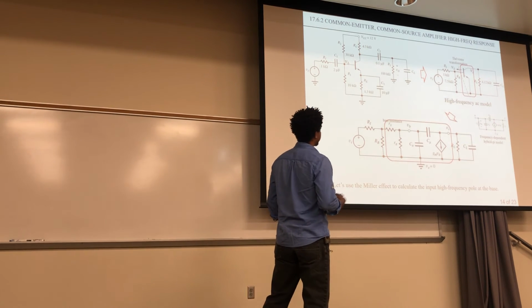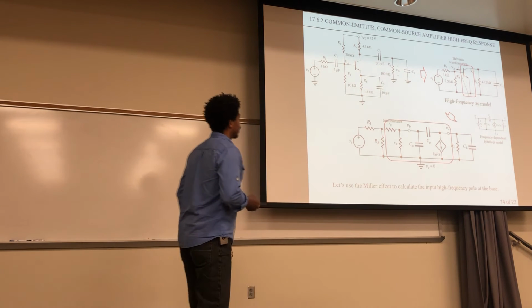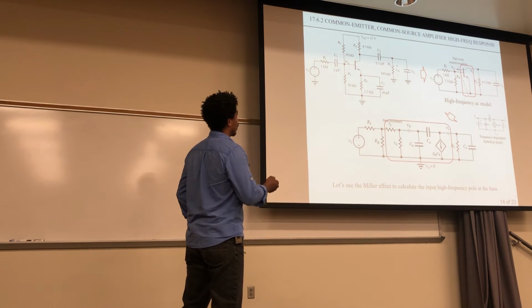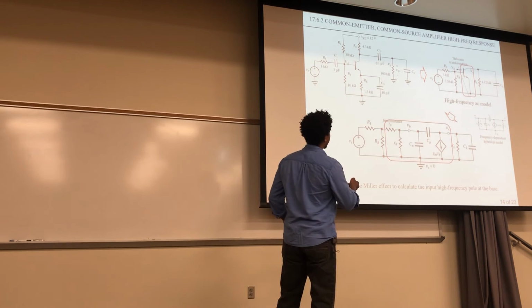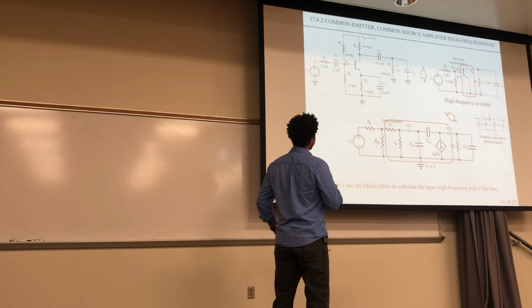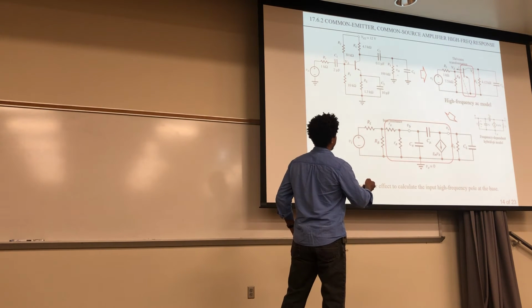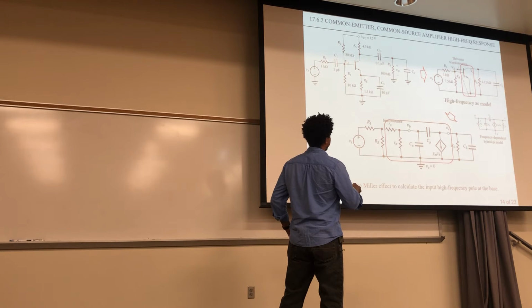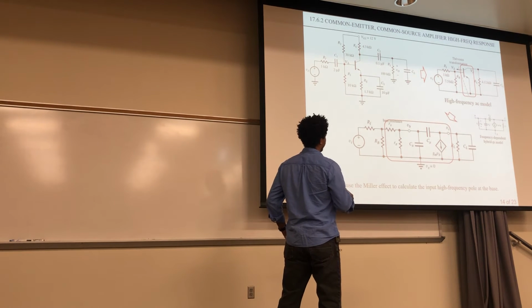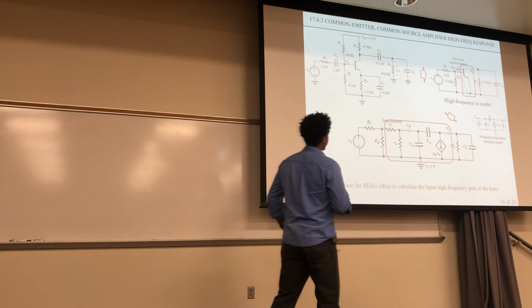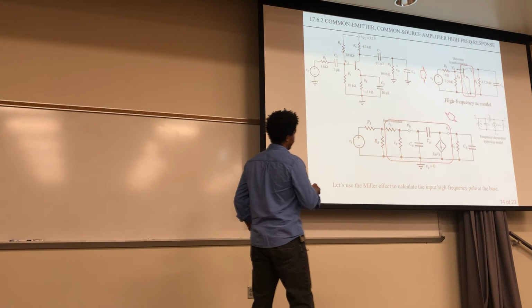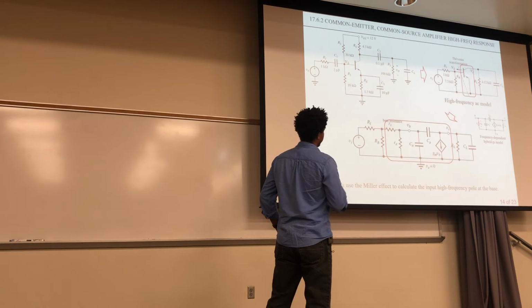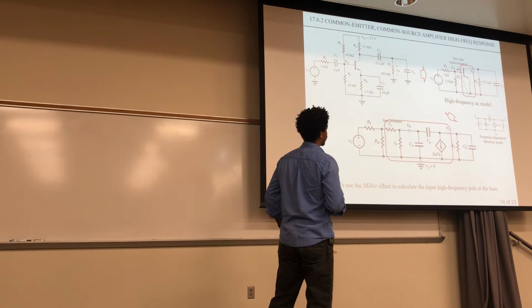Okay, so now let's use this Miller effect to calculate the input frequency pole at the base. This piece right here, we're going to replace it with this. So here you have your Ri and Rb. That's these right here. And we'll take this and replace it with a small signal frequency model, where it's linearized right here. We're including these capacitors, so we have the high frequency hybrid pi model. We're including the input resistance and also the base resistance. We're neglecting the output resistance, RO.